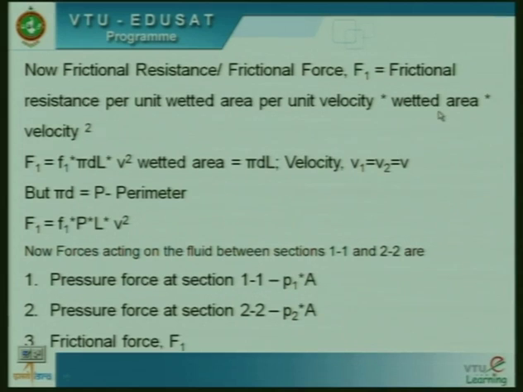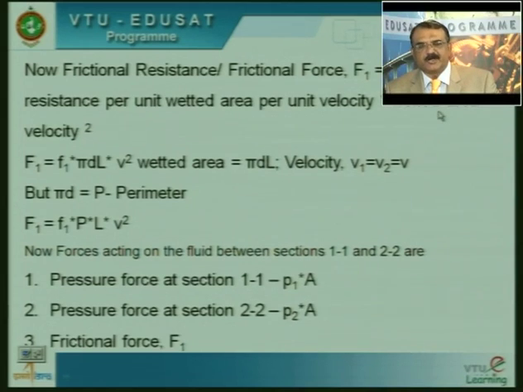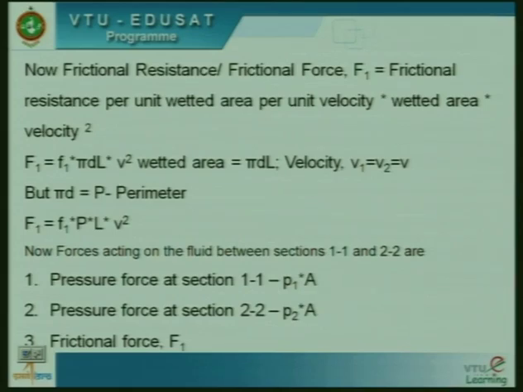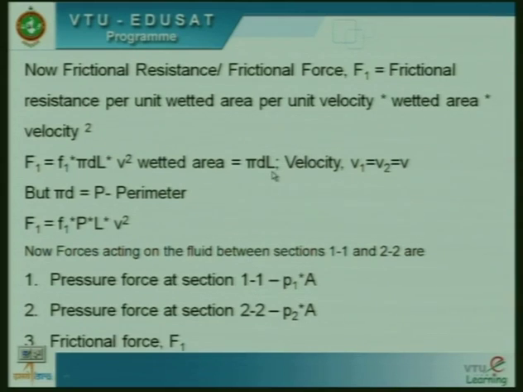So, what is the thing you need to remember here? Do not put this pi d square by 4. Never ever do that. Remember, you are talking about the frictional resistance. Whenever you are talking about a frictional resistance, when the water is flowing in a pipe, this water is in contact with the entire perimeter. When I am talking about the wetted area, you need to consider this perimeter into the length between the two sections, 1 1 and 2 2, that we represented as capital L. So, that is the reason in place of this wetted area, I wrote pi d L. I hope things are clear.